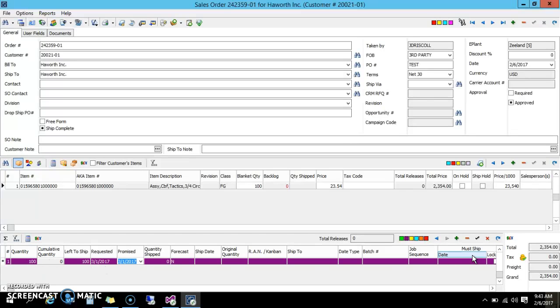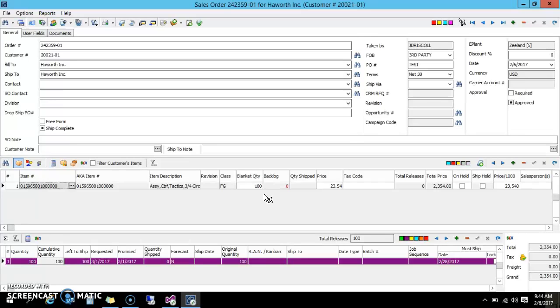So what you'll see is both of those dates are what we want, the quantity is where we want it to be, and the next step will be to click the Post Edit button again to make that change. And you can see some of the fields populate, and that we have now created a release for 100 pieces due on 3/1 for this particular part number. This will show up if we go run the full report, and will drive our production requirements.